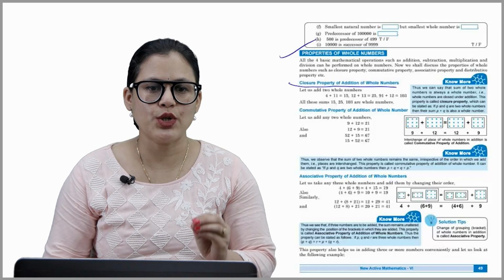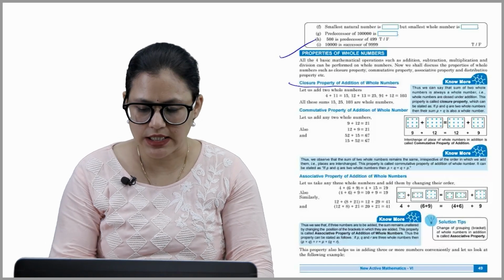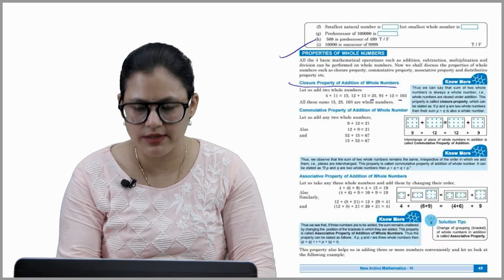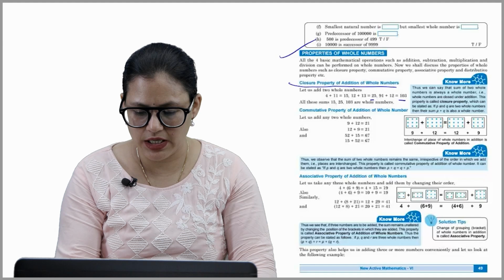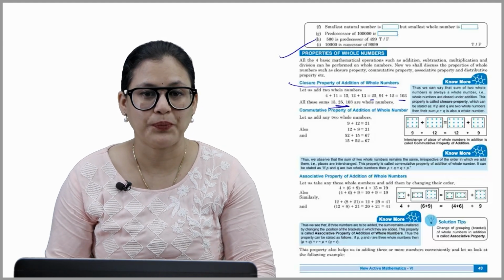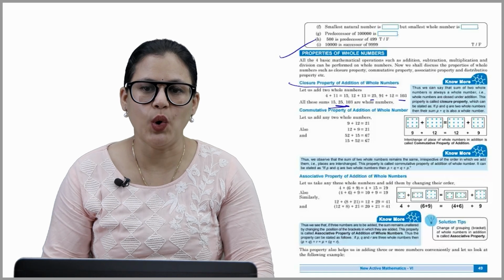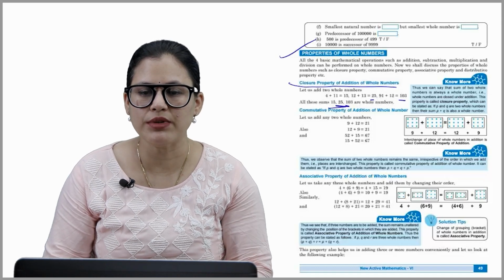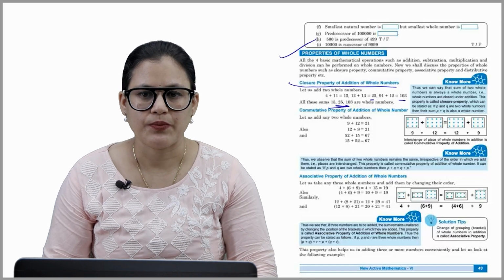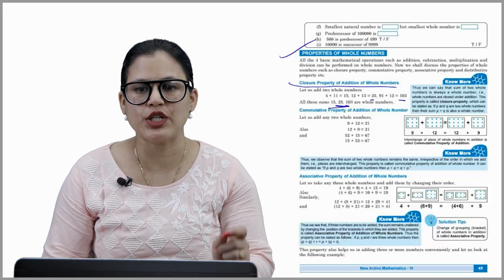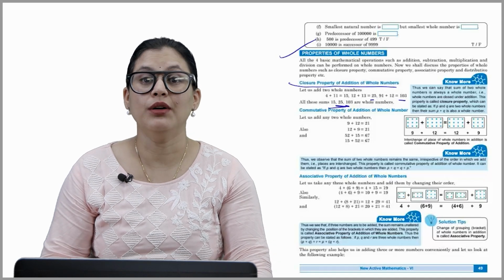Okay, let us add 2 whole numbers. Let's say 4 plus 11 is equal to 15, 12 plus 13 is equal to 25 and 91 plus 12 is 103. All these sums, that is 15, 25, 103, are whole numbers, right? Thus we can see that the sum of 2 whole numbers is always a whole number, that is, whole numbers are closed under addition. This property is called closure property, which can be stated as: if P and Q are 2 whole numbers, then their sum P plus Q is also a whole number.